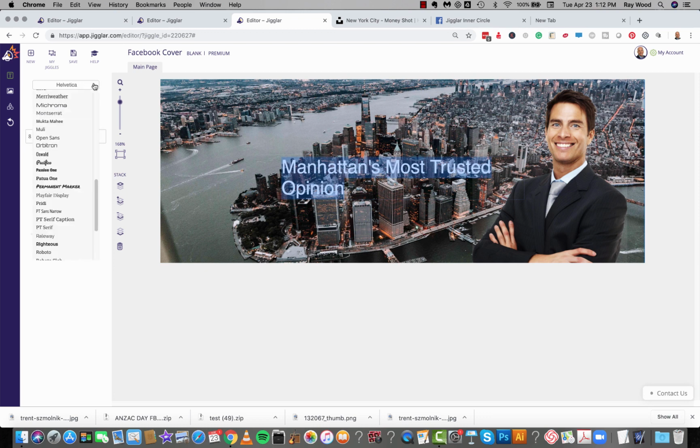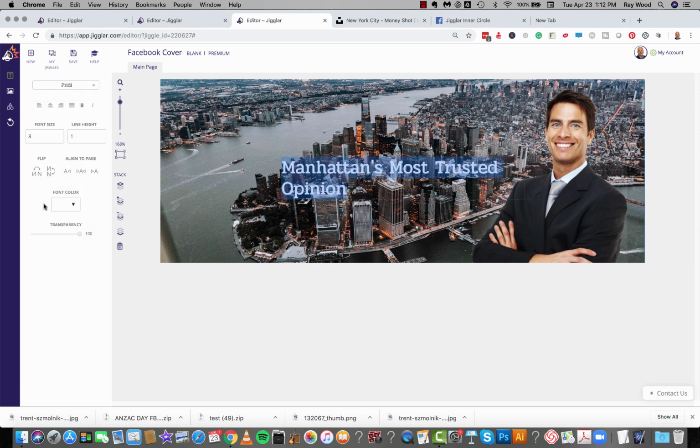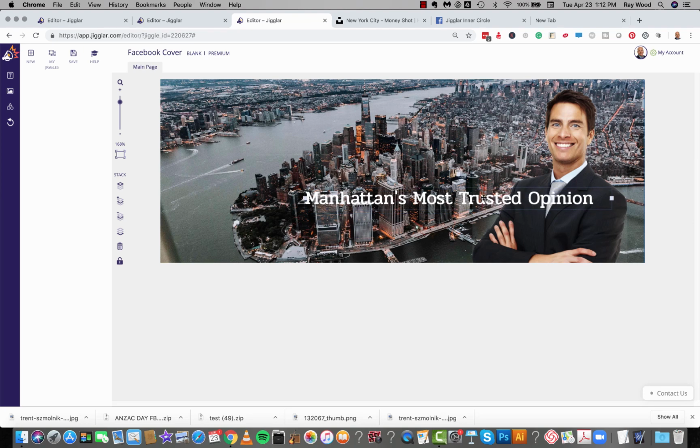Let's get some font that we like. What about we use, that looks kind of cool. Pretty, P-R-I-D-I. And I'm going to click off. If your copy's shutting up like that, it's just because the field is too narrow, so you can widen it very easily by doing that. There we go.